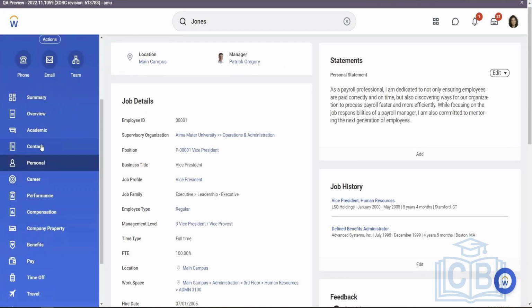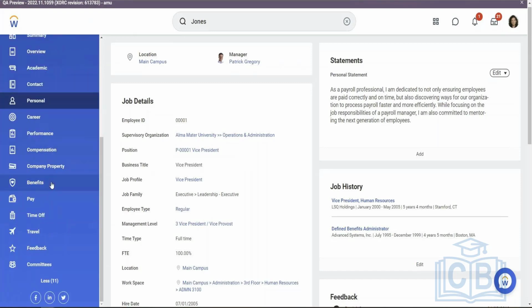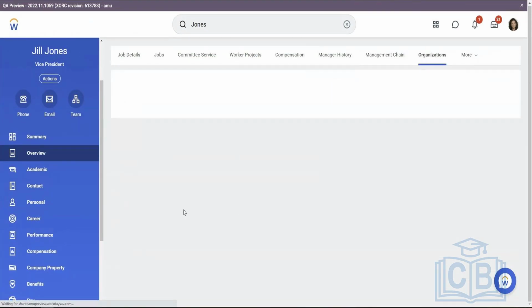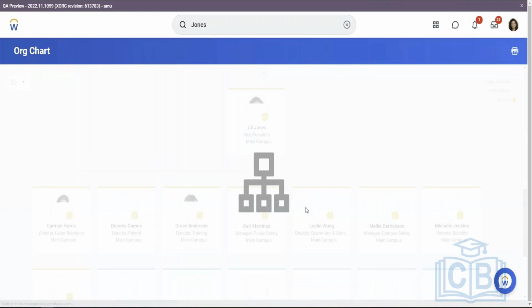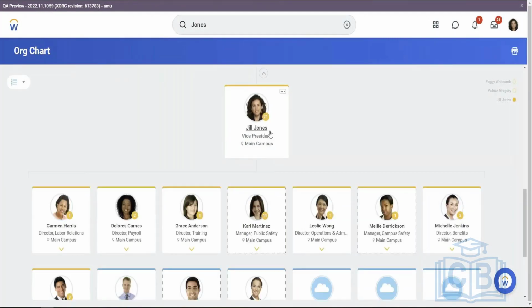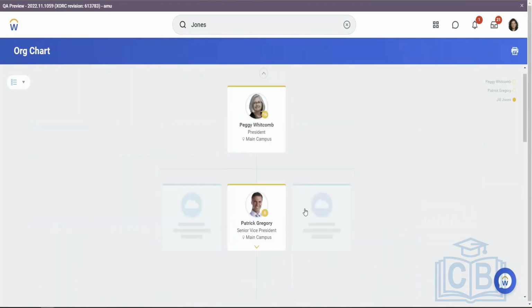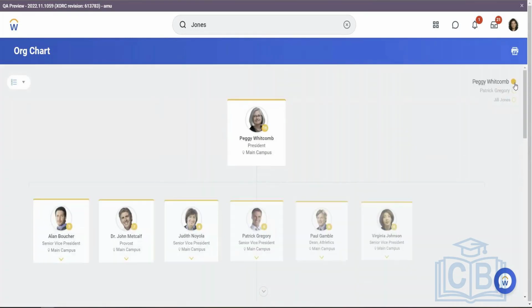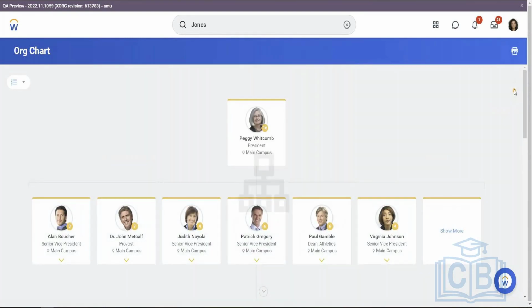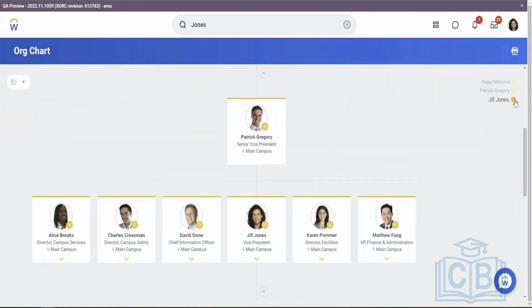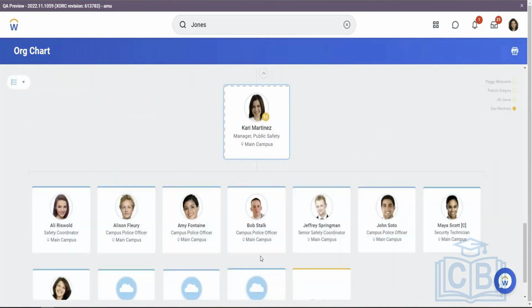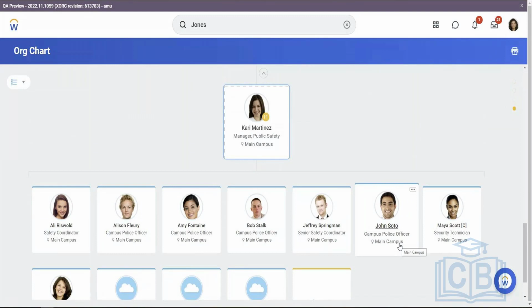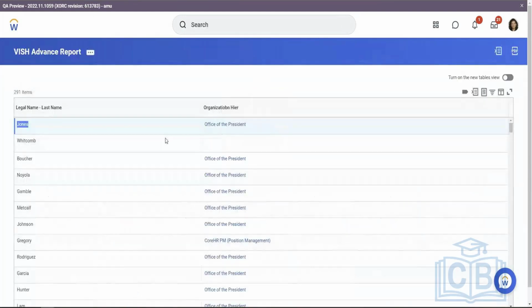If I go towards overview and organizations and look at this, the team structure. If I click on the team structure, look at this. This is the first level. Actually, not level 1, it's a level something. If I start from the top, Peggy is our top level, level 1. This is level 2. Jill Jones is level 3. This is level 4. Make sense? Did you understand the levels? Yes. So this is the organization structure we are bringing up.